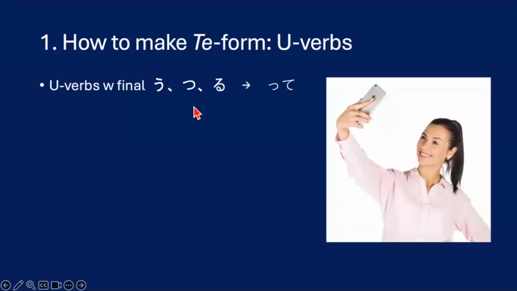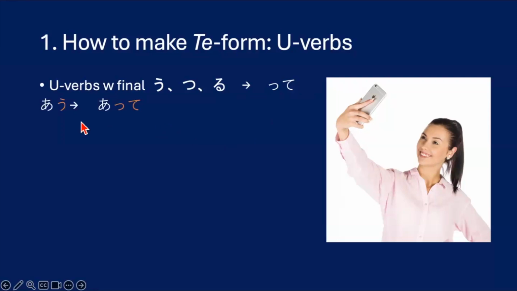So these are the verbs ending with u, for example, to meet, au, right? So that's a u verb, or a verb ending with tsu, like matsu, to wait. So it's u, tsu, so it's a u verb. And we discussed this. Not every verb that ends with ru is a ru verb. Sometimes ru ending verbs are u verbs, because it's ru so it ends with u. In that case, you take this ending sound and change it to small tsu and te.